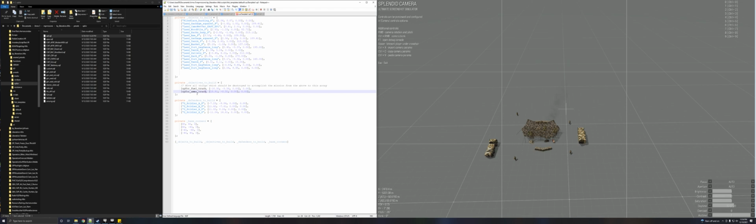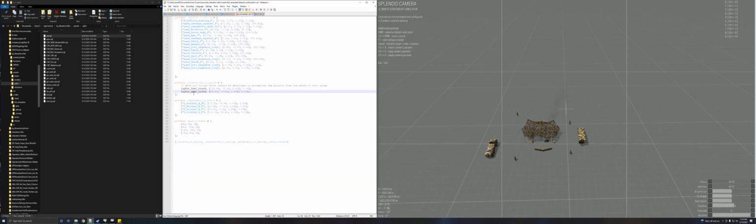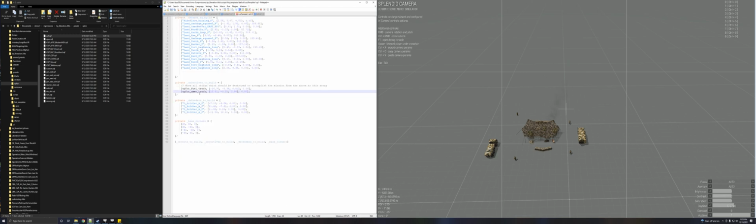Now, I will take a moment here to defend myself, because I'm sure some of you out there are wondering, why are you taking the time to open this file and copy and paste these into this template when you already know what it is? No matter what the preset is, you could just type it in. I've done enough programming in my life to know if I was going to type OP4_fuel_truck, I'm going to mess something up. Something's going to be wrong. If you just copy something every single time, you know it's correct.